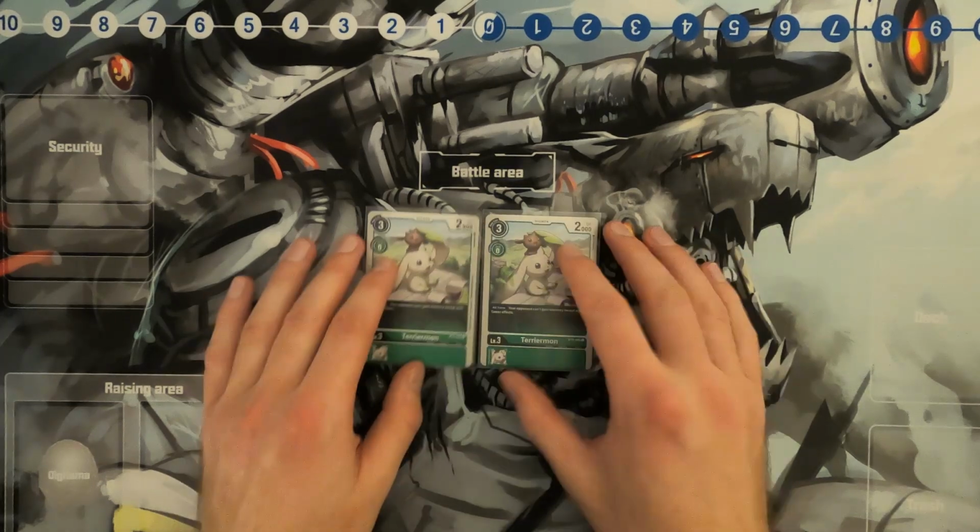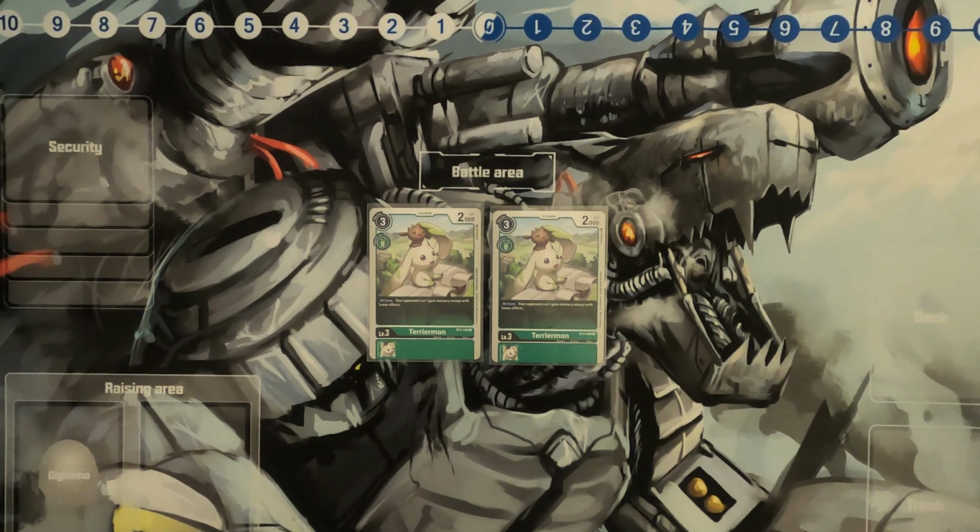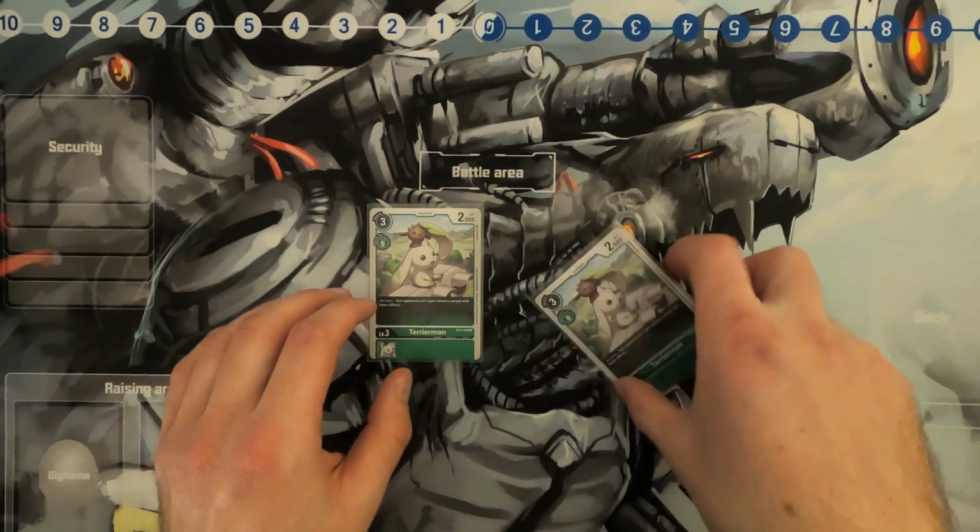Then onto the next rookie. It's going to be 2 Terriermons from BT3. It has the effect: all turns, your opponent can't gain memory except with Tamer effects. So I do stand corrected, this is the only non-Vegetation, Plant, or Fairy Digimon, but it's a staple in many green decks. So that's why we run it. Stopping your opponent from gaining memory definitely is going to help you in the long run.